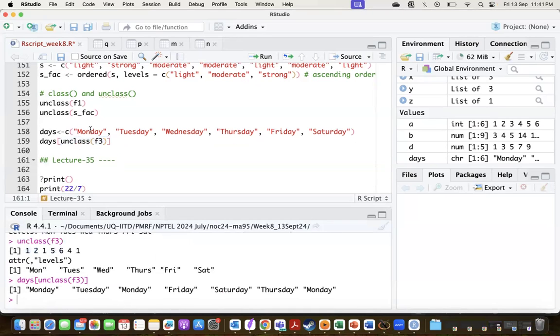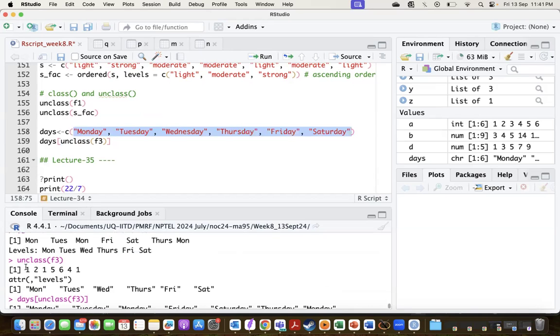So it's basically correlating these with whatever was there in days, and then in F3, whatever was the order. So this was the order, and now instead you got these full names. I'm not sure if I confused you more.